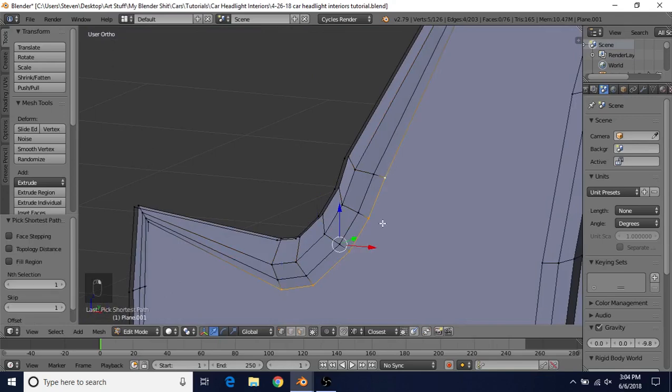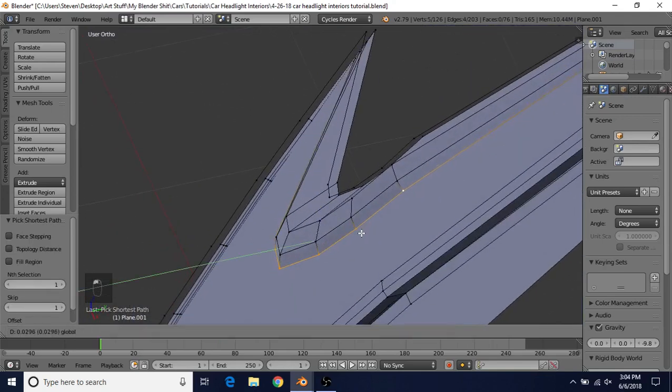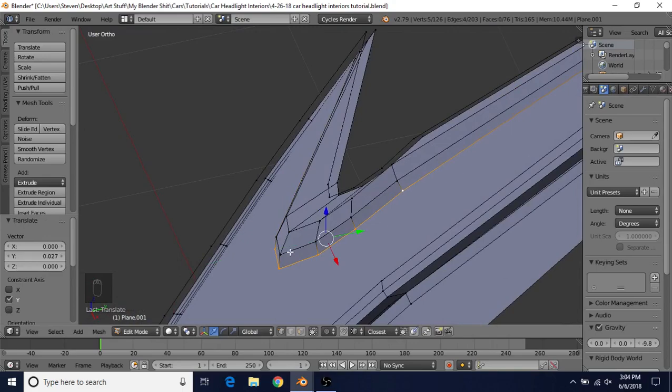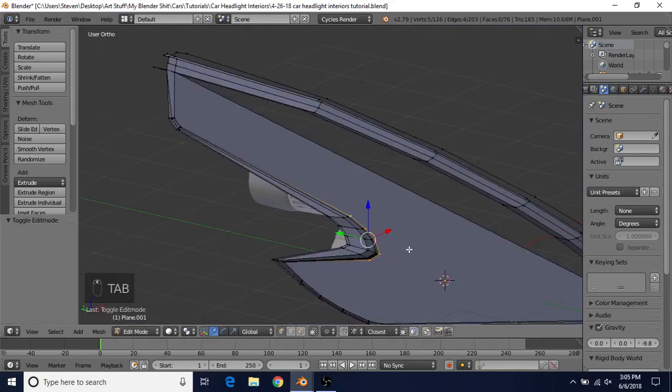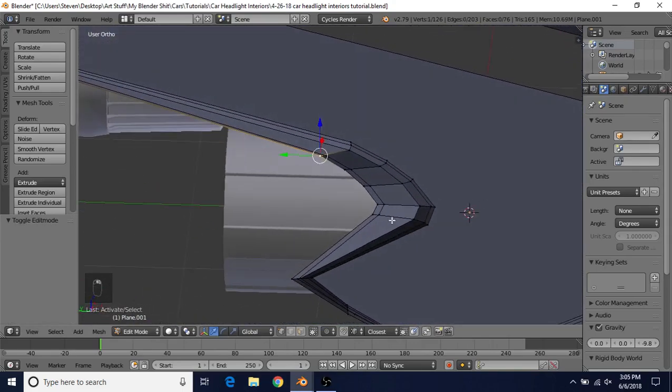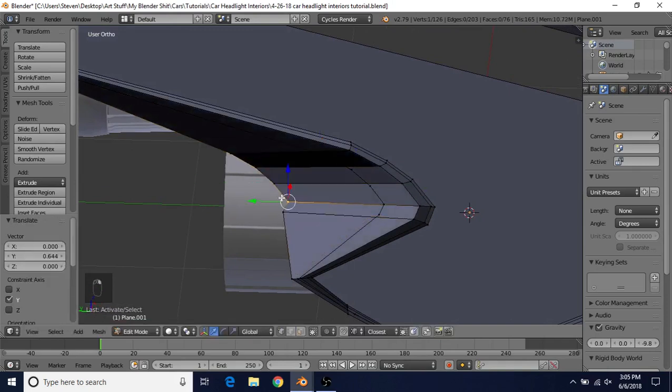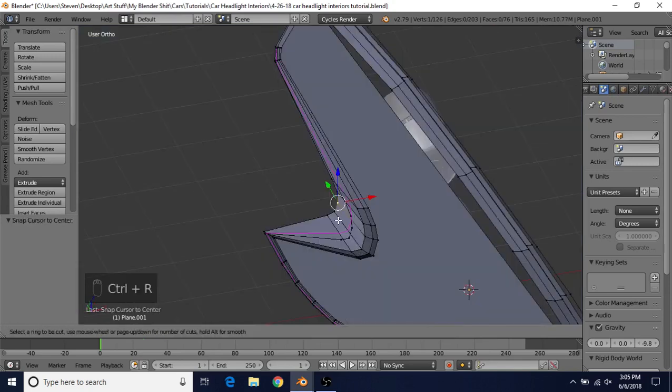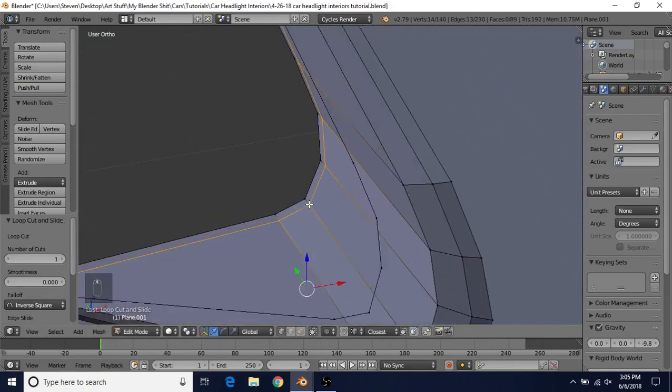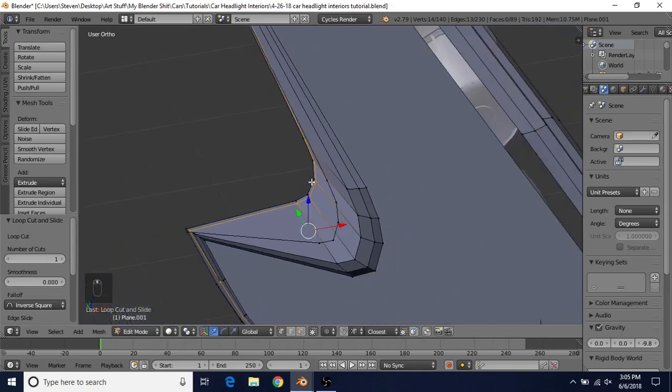And I actually want to bring some of these back, so I'm going to take these and bring these back slightly so it kind of has a rounded shape at the edge. Then we're going to take these back ones, so just select one, hold Control, select the rest. We're just going to bring these back on the y-axis. And I'm going to bring this one by itself back to keep a nice curvature here, and possibly just adjust this one too. We're going to do Control R, we're going to left click and then press E and then F to make sure the red dot's on this side, and just bring this in nice and close so you have just a little bit of space there. Then we're going to add another loop cut.